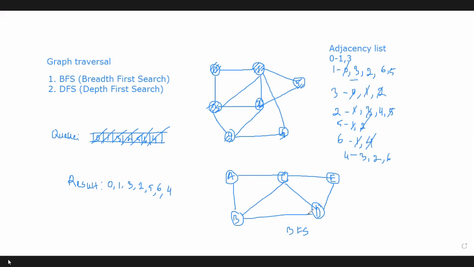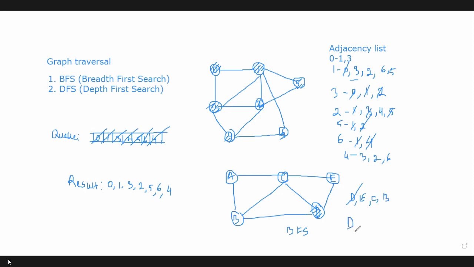If we start from this node D, suppose our source node is D. So if we traverse this node first, which node will be inserted in the queue? The first node is D, and suppose this is our queue. So at first, D is inserted in the queue. After that, when you want to delete that node from the queue, which nodes will be inserted? Obviously, its neighboring nodes, that is E, C, and B.